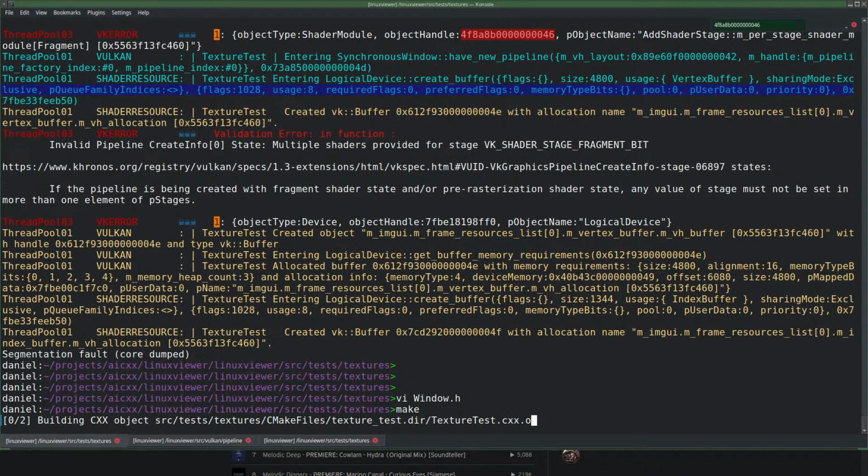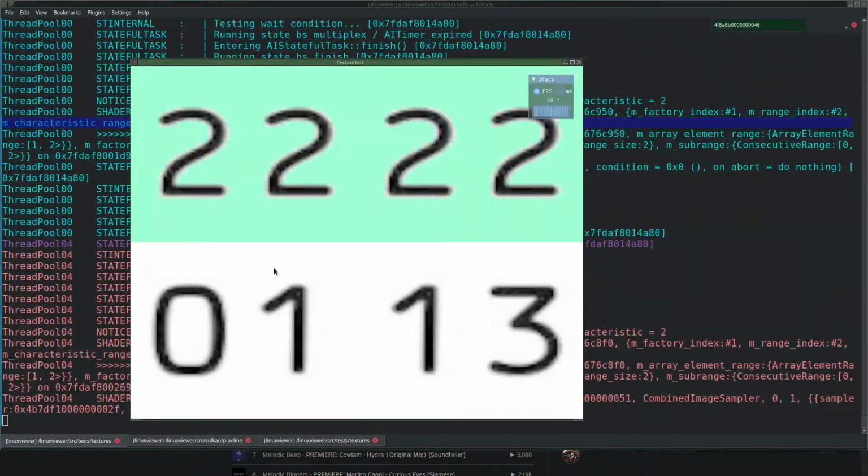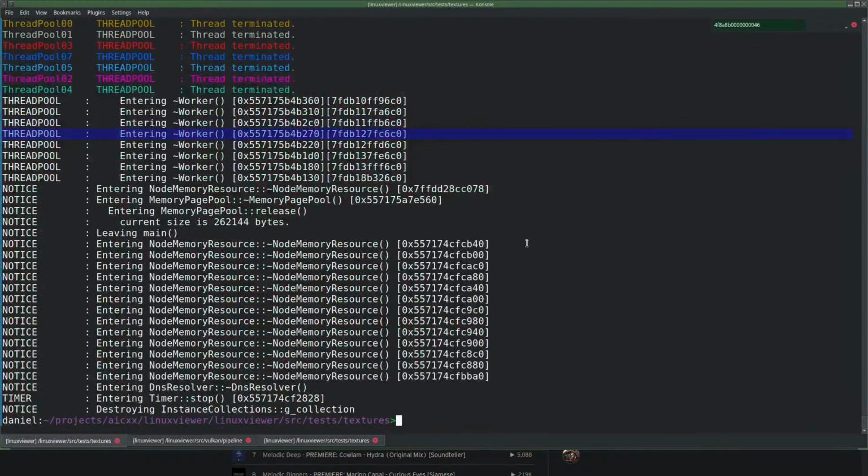Although I'm not sure I'm using them. Yep, that works.